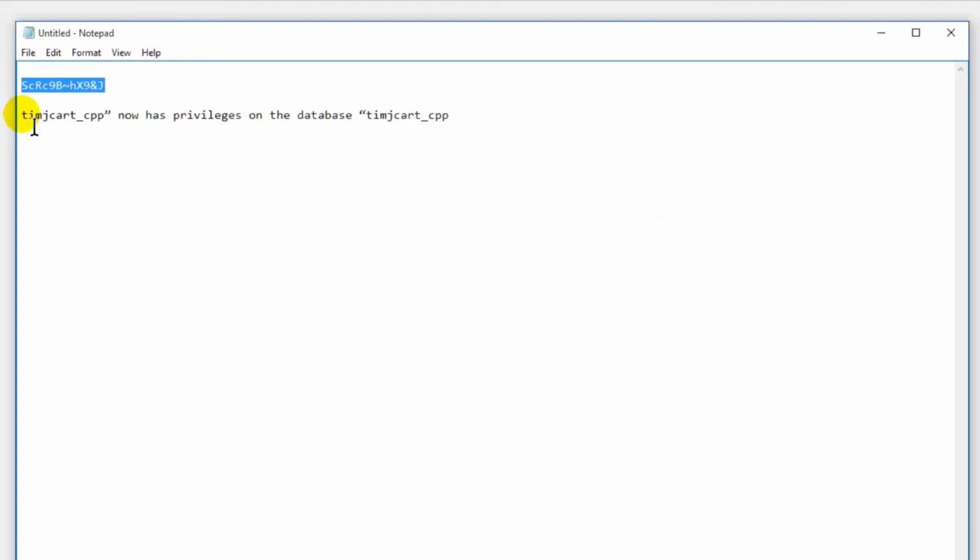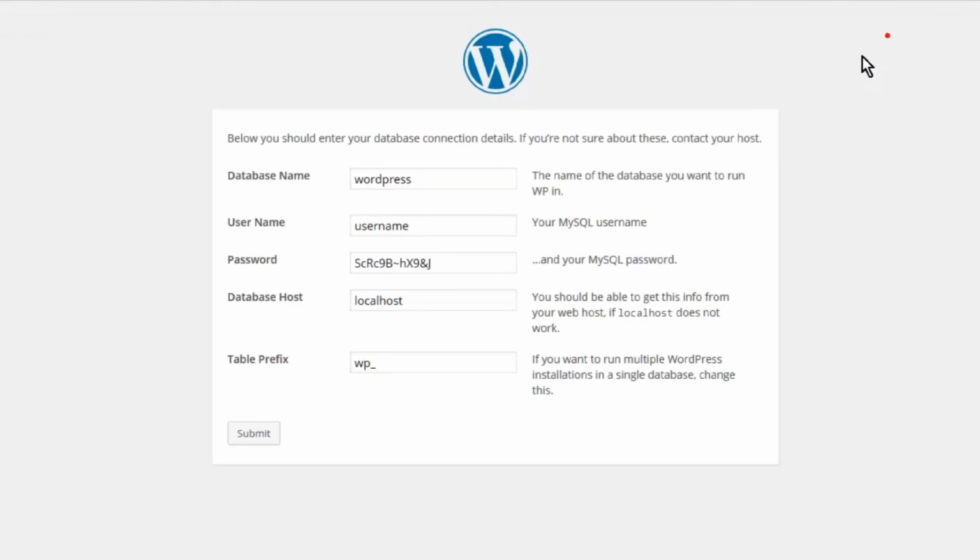Okay, and then we'll grab these pieces out of here. So our username and database name are the same, so I'm just going to grab it once there, and we'll put it here and here.